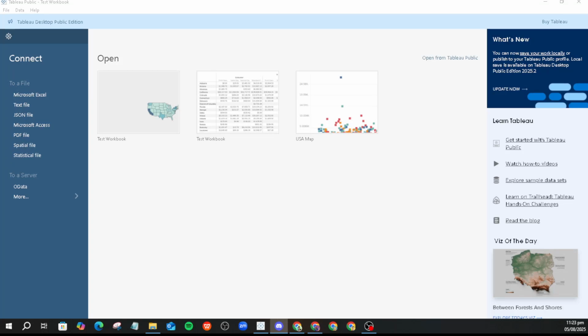In today's video, I'm going to teach you how to prevent auto-concatenation of dimension rows or columns in Tableau. This is a handy skill for anyone looking to get a better grip on how their data is visualized without unwanted auto-grouping. To get started, first, you'll need to launch your Tableau application.